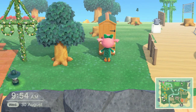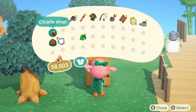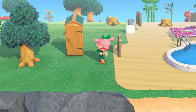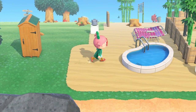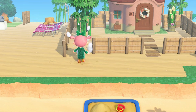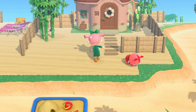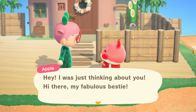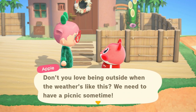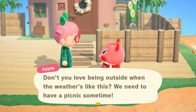We'll just move some of these along because I do like a bit of organisation. I'll probably keep that sign. Right, so we'll start with all the items — just get rid of them all. And then we're going to have a massive task of clearing all the sand, that's going to take a lot of sweeping. Oh hi Apple — I know this is your house. Yes, I'll be moving it soon. Don't you love being outside when the weather's like this? I would actually love a picnic Apple, thank you, but I'm just a tad busy at the minute, you know, building the park and that kind of stuff.